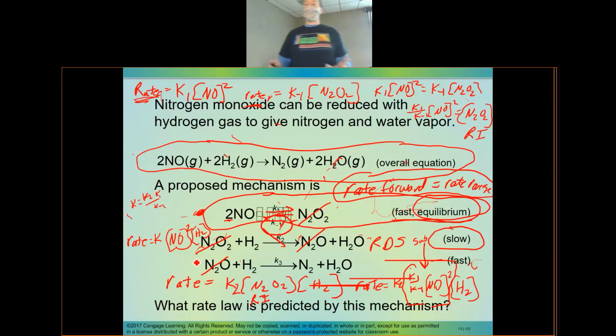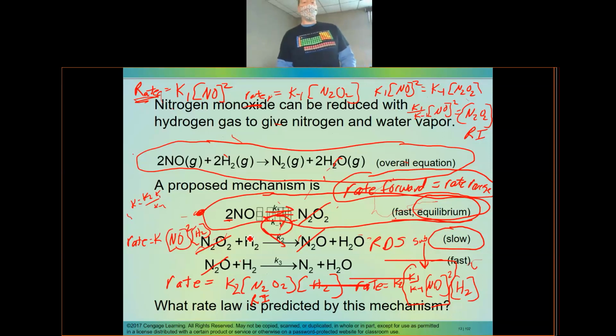All right, so I promised you that it would be harder. It is much harder when the second step or the third step is the slow step. You will most likely, I would say you're going to be guaranteed to be given equilibriums in order to know that your rate forward is equal to rate reverse. After you get those rate forward, rate reverse, you set them equal, you solve for the reaction intermediate. Then you have to substitute that into your rate determining step, the slow step, that has a reaction intermediate in it that you have to get rid of.